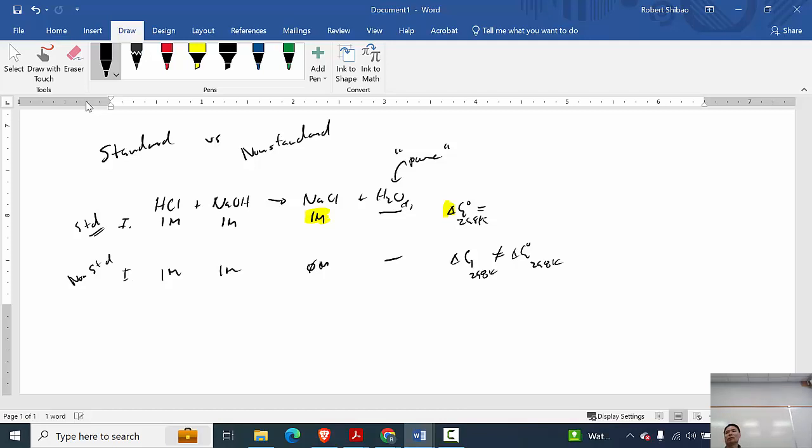So number one, the weird thing about standard conditions is everything has to be at 1 molar and everything has to be at 1 bar. And then we look at the driving force. Well, we're in luck, because what do you think? If I have product here to begin with, the driving force isn't going to be as strong. If there's no product here, I expect this driving force to be bigger, more negative than this driving force.